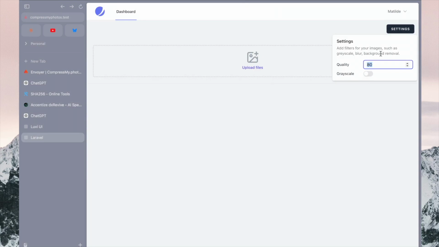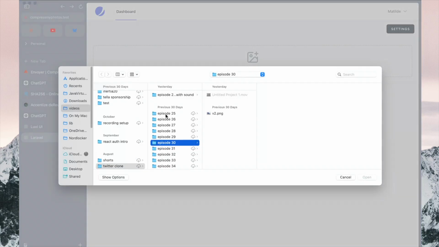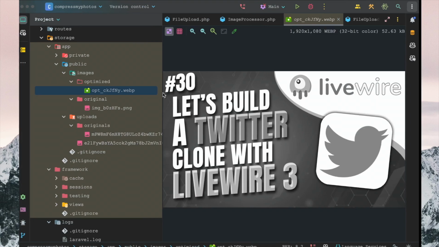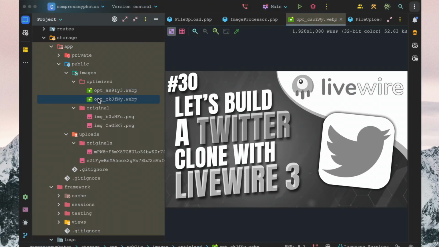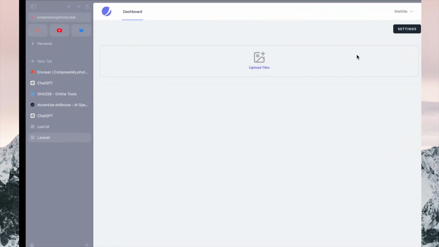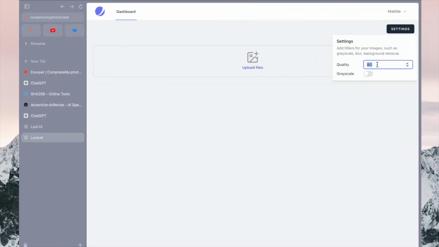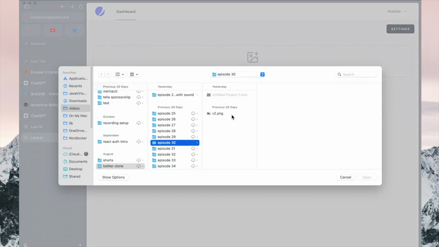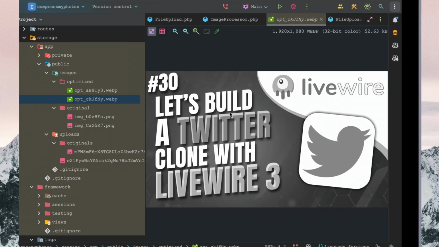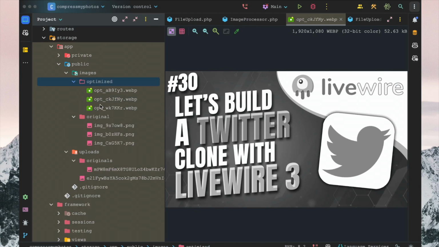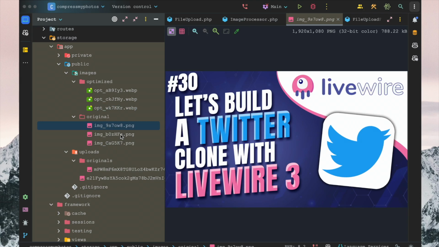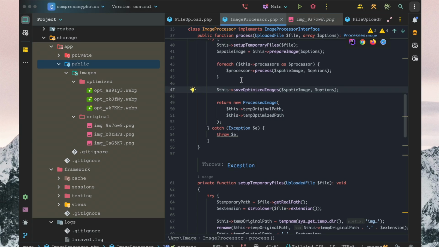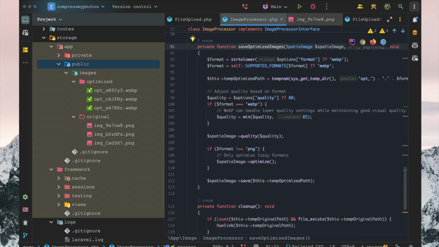Okay, let's just refresh it. Let's set the quality to 10 and see how this would look. So in here, it seems like it's just stored it again in grayscale. So if you set this to 1 maybe. Still seems a bit like it's just taking the same image and putting it in there. So that seems a little bit weird. We need to figure out why it's not storing it correctly in here.